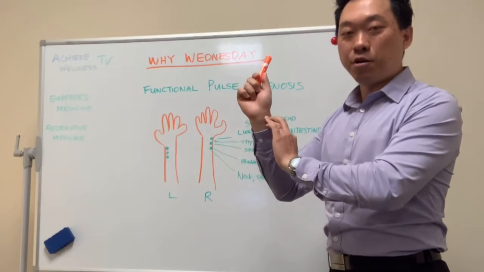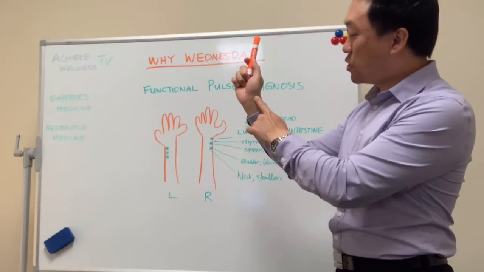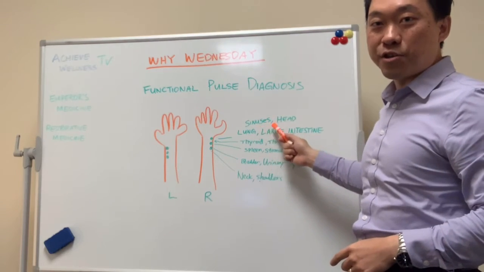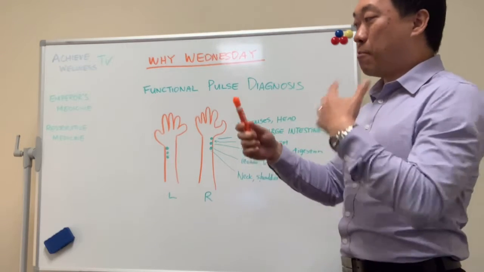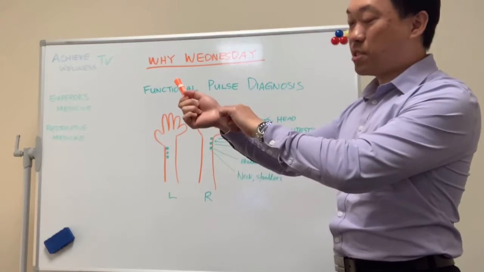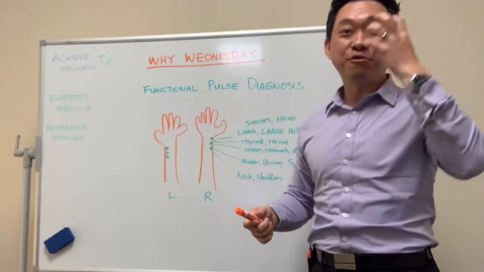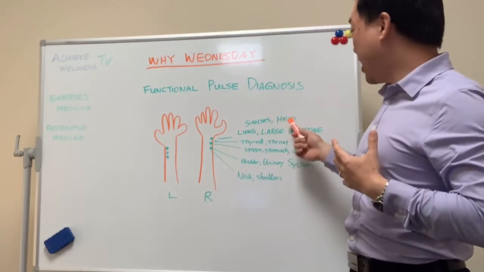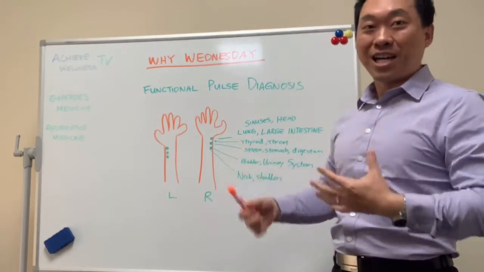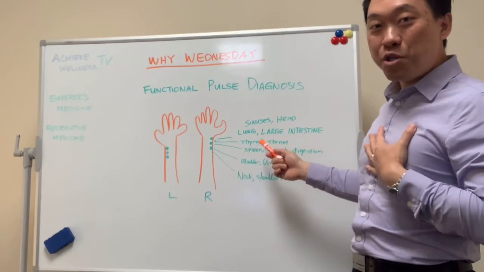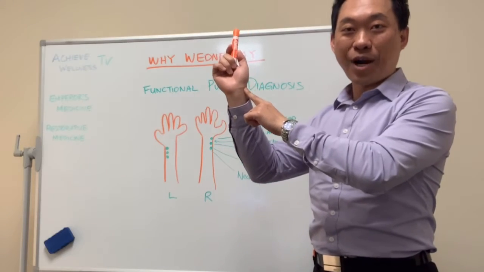So when I'm feeling your pulse, doing my functional pulse diagnosis, the first section closest to the thumb actually corresponds to your sinuses area, your head area, your lung, and your large intestine. By feeling the blood circulation to this specific section of your pulse, it's going to tell me: do you have allergies? Do you have inflammation in your sinuses? Do you have a headache? Maybe you have a respiratory problem. You have a cough, bronchitis or something, inflammation where you have a lot of mucus. It can also tell me if you're constipated or have diarrhea, just by feeling this pulse right here, right?